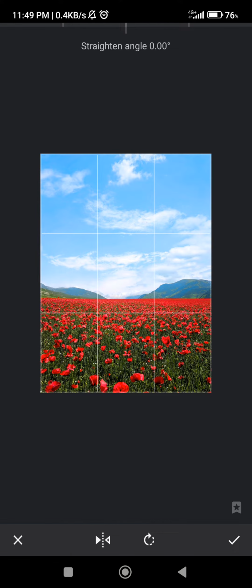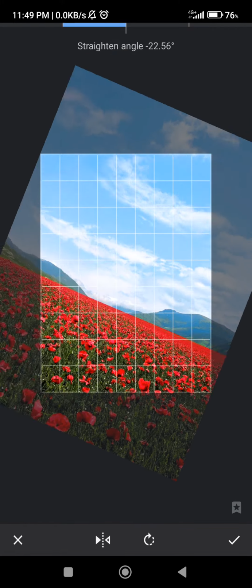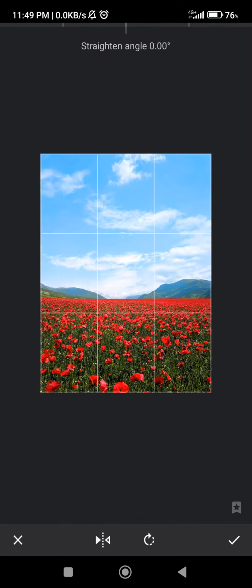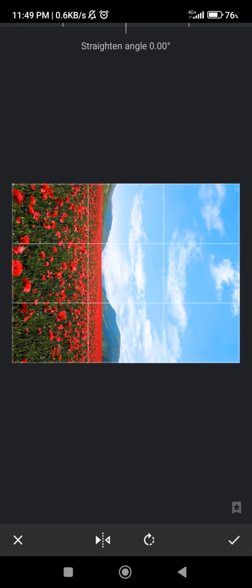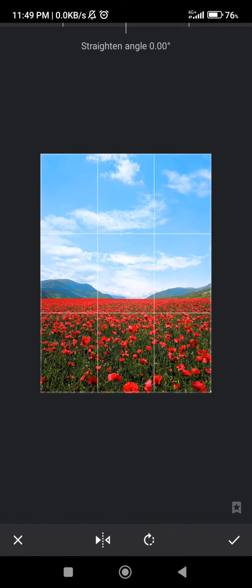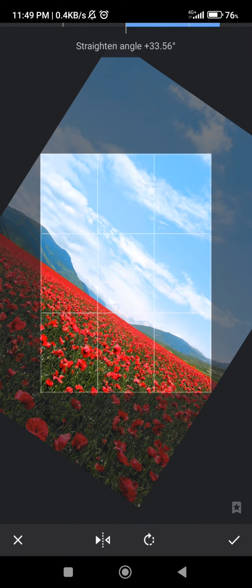We can rotate the image in freeform, which will do it like this. We can rotate it to left and right. But if we wanted to rotate it to landscape, we can rotate it as well to 90 degrees. Or if we want to mirror our image, we're going to click on the flip button, so it will flip our image. I'm going to rotate our image like so. And after that, if we are done, we're going to click on the check mark on the bottom right of the screen.